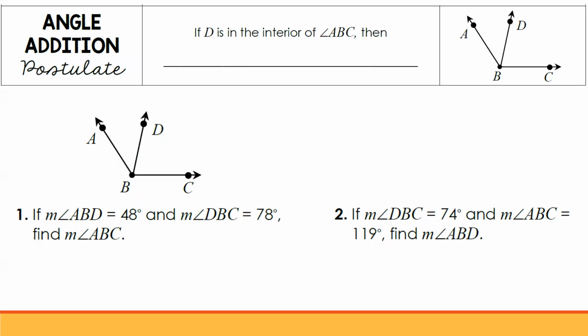All right, now comes the big geometry stuff, the angle addition postulate. This is very similar to the segment addition postulate, but with angles. Segment addition said you have a small segment, you put them next to each other, and you get a big segment. This is the same idea, but with angles. You're going to have a small angle and another angle, and when you squish them right up against each other, they're going to form a big angle. So in my example here, I have one small angle, angle ABD, here it is.